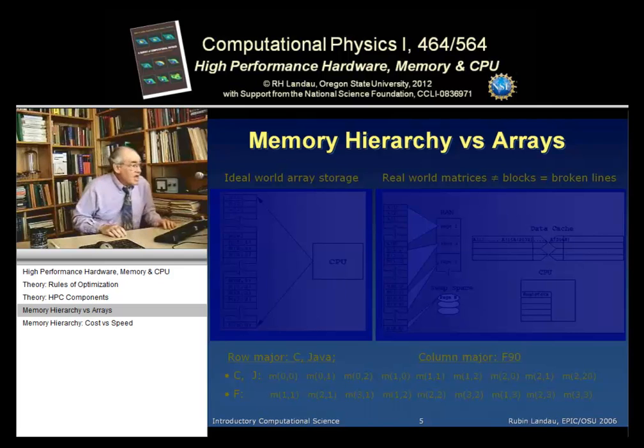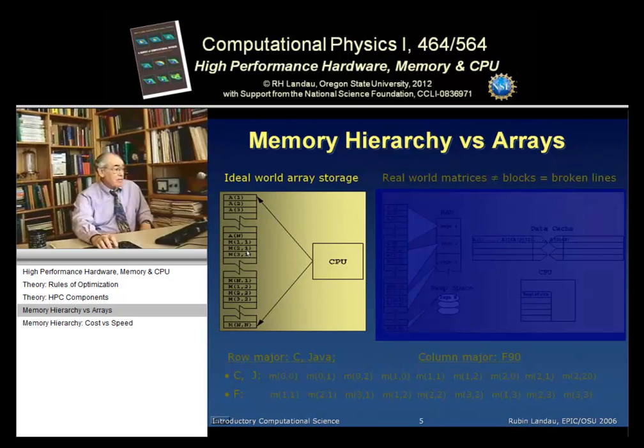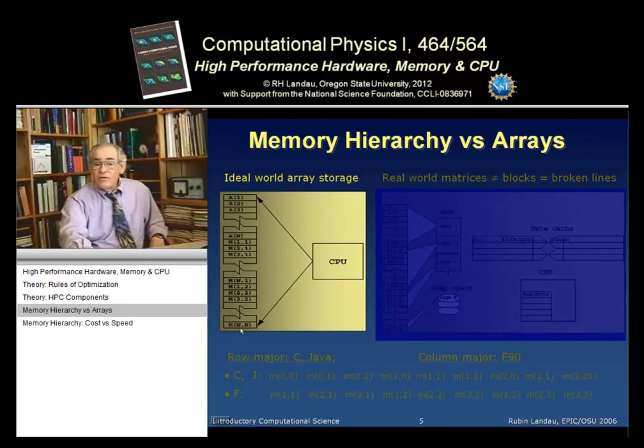So let's talk about how memory hierarchy affects computers and what we mean by memory hierarchy. On the left of slide 5 here, you see an idealized view of a central processing unit. And we'd like to say, aha, in memory here on the left, we have a vector A with elements from A1, A2, A3, up to A sub n. So capital N is the length of the total vector. And we say that's in memory, the CPU can get to any element at once. And then after the vector there's a matrix M, and it has elements 1,1, 2,1, 3,1, etc., all the way down to NN.